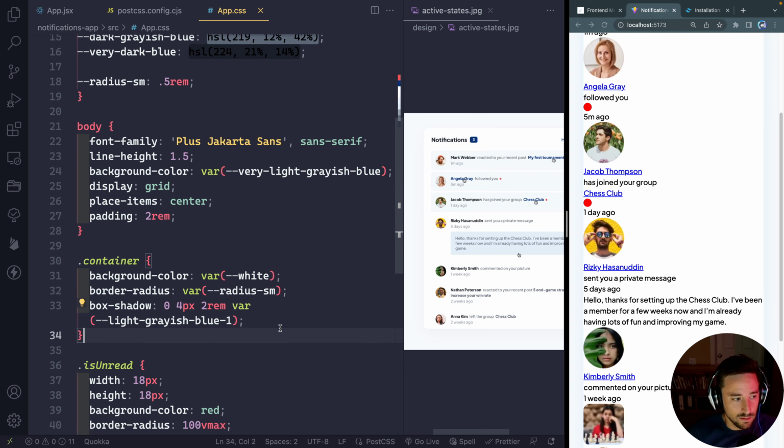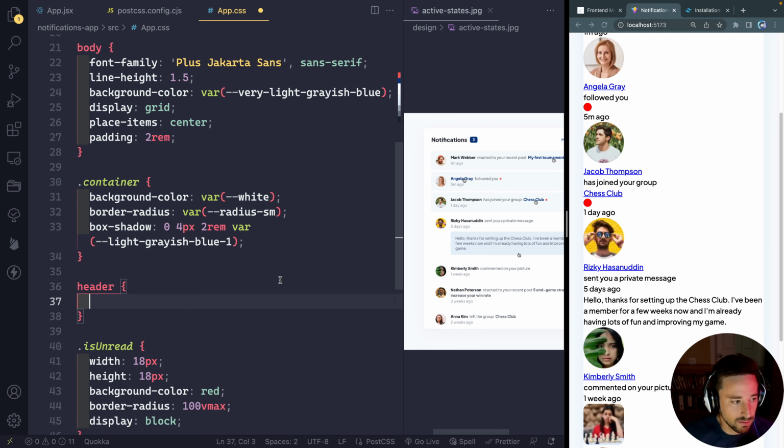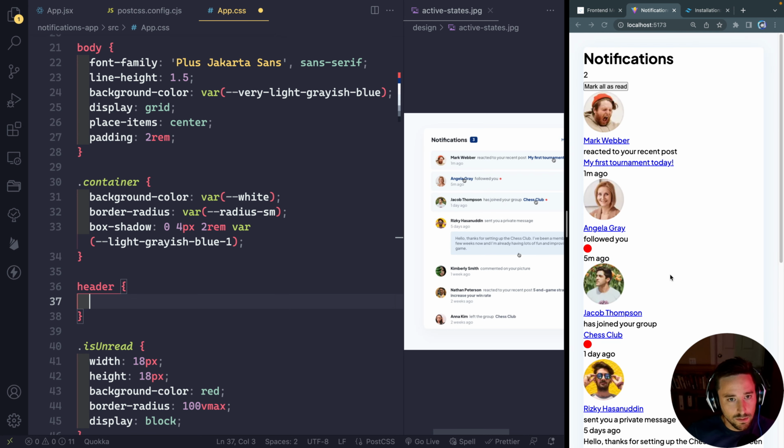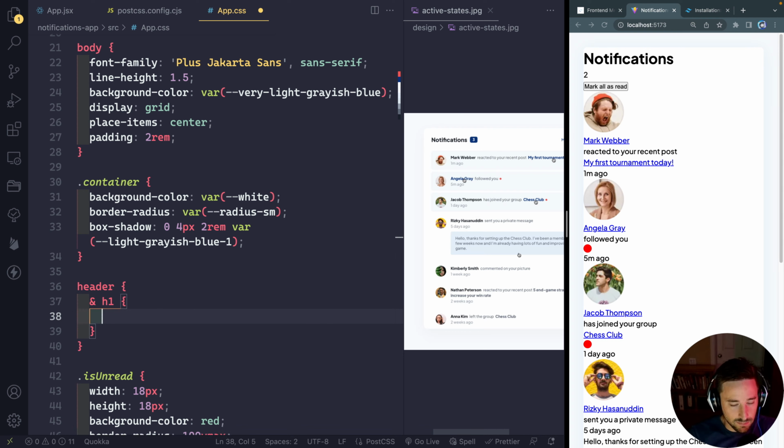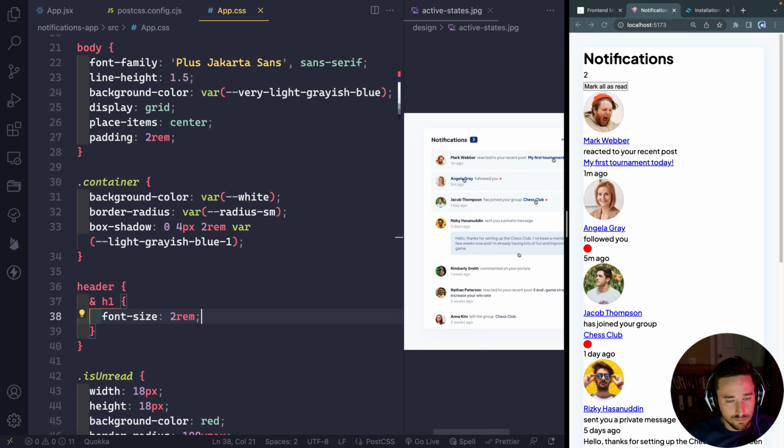Let's see. Inside the container, I know we had that header section, so let's grab that next. And since we're using the PostCSS preset env, we can do like native CSS nesting in here if we want to. Now, again, these font sizes, they're not giving me a whole lot to work with, but let's see how this, I'm pretty sure it's like this. And let's just say font size to like 0.2 rem just to make sure it's working. Okay, perfect. Let's say something like 2 rem. That might be a little too big. It's hard because I got this.